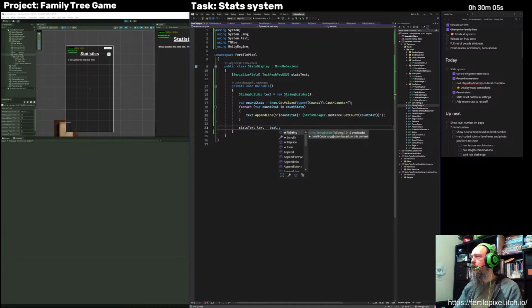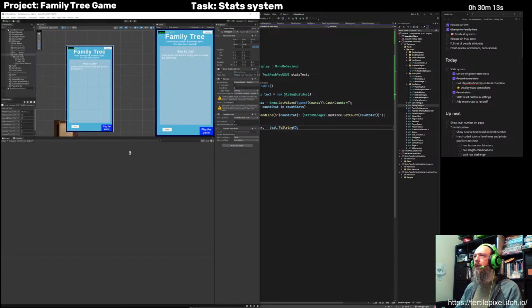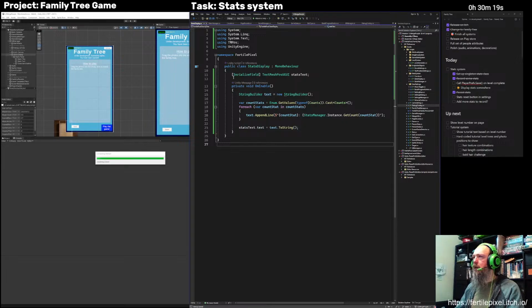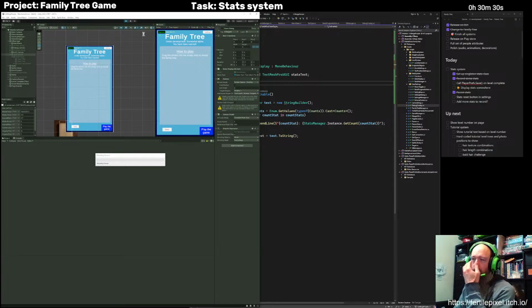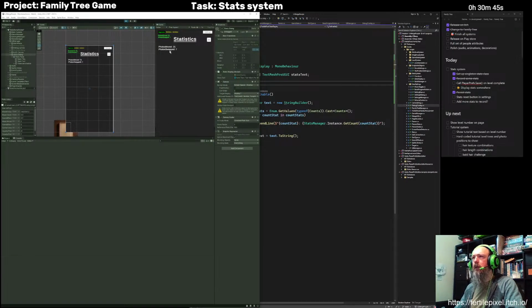And text dot string. There we go. So I need to let that rebuild. Meanwhile, let me get started on some titles here. Okay, good. We've got that.